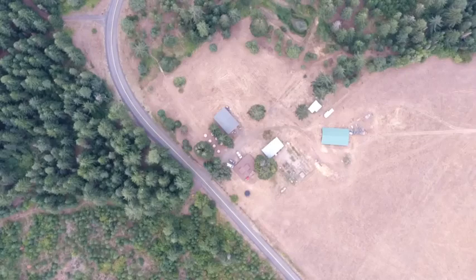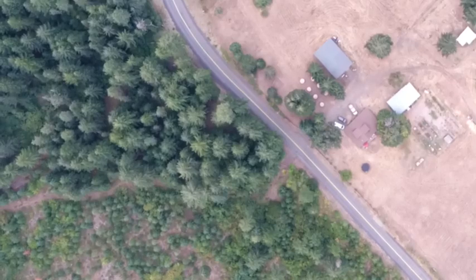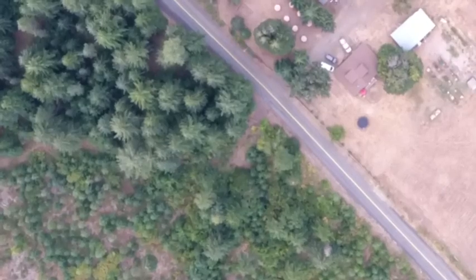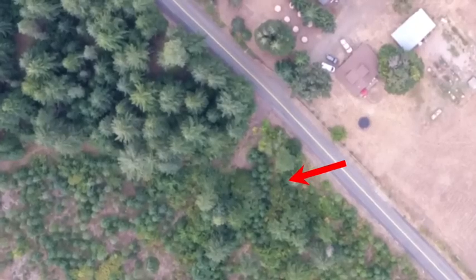The interesting thing is when I came back to do the edit, I was looking at it in 4K here, and I could see exactly where it fell. So you can see it go right down there. Now watch, this is increased the magnification here by 50%. Look at the little red arrow right there. Now that is the last place that I could actually see it zoomed in.